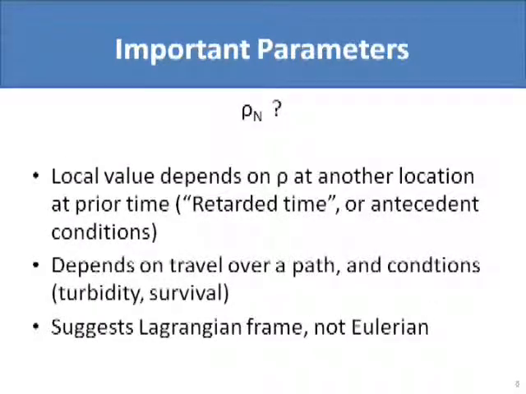So what about this row N? Well, that is the density of fish coming from the north. How do they get there? It's a local value when they're actually salvaged, but it depends on what's been going on in their whole travel. In fact, if you like to think in terms of electromagnetic fields, it depends on a retarded time or antecedent conditions. Something happened earlier someplace else, and they work their way down, and they get there. It has survival and turbidity or other factors that may be in there, but in some sense, they took a trip down those rivers, and you really should be integrating over those rivers, and that immediately suggests a Lagrangian framework rather than an Eulerian framework to understand this, and I'll get into that in a minute.